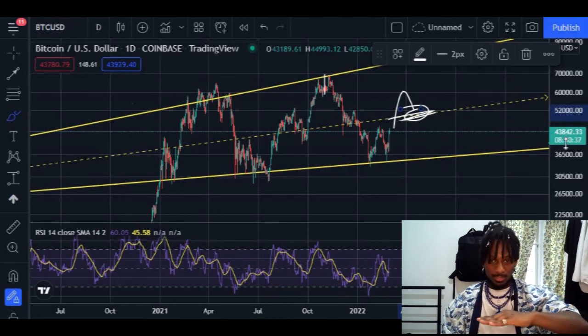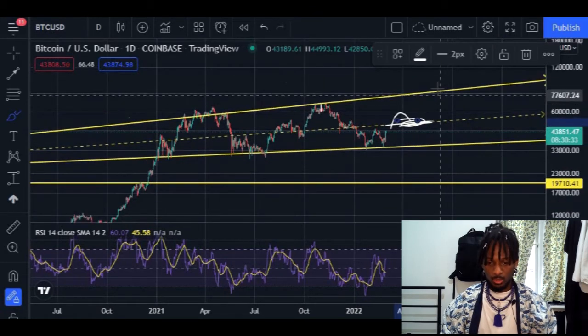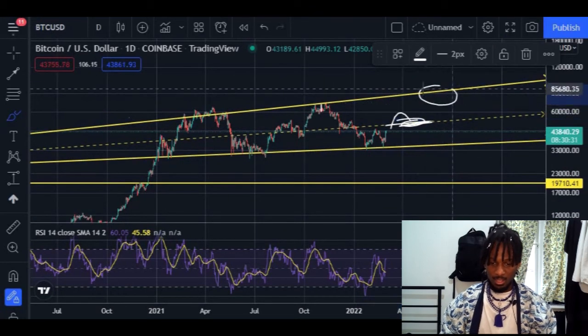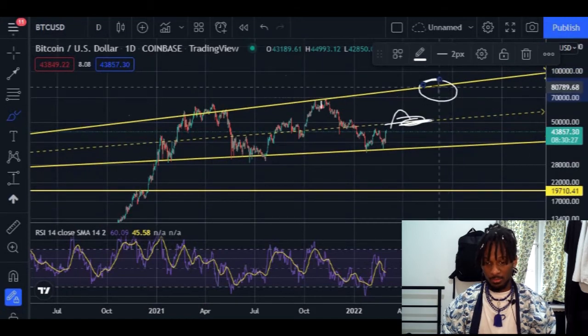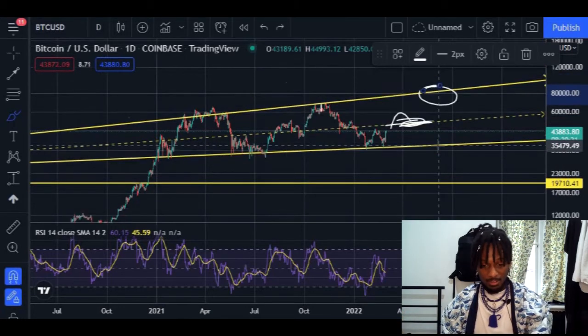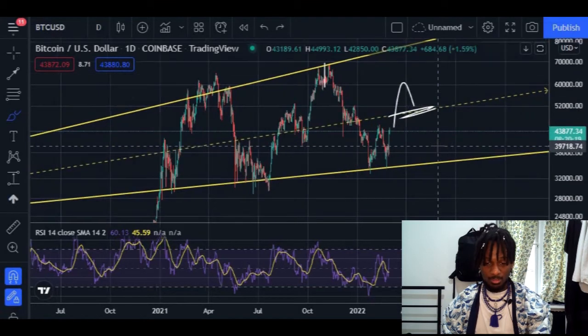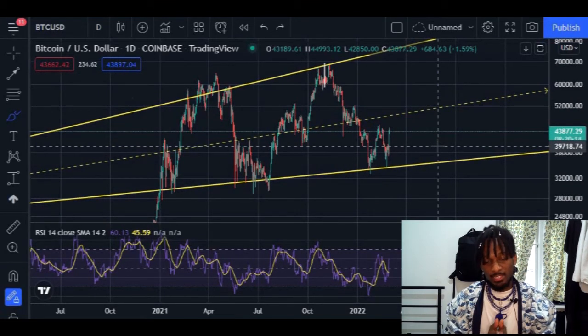After we retest it, that's usually when I'm super bullish, so we can go over here and test this upper trend line that takes us all the way to 80k per Bitcoin, which is amazing, man. It's amazing. Very, very likely that we're going to have this price movement. There's a lot of bullish momentum at the moment. A lot of use cases for Bitcoin.